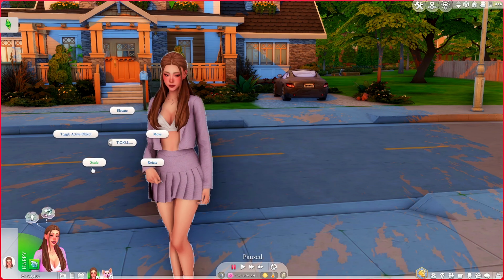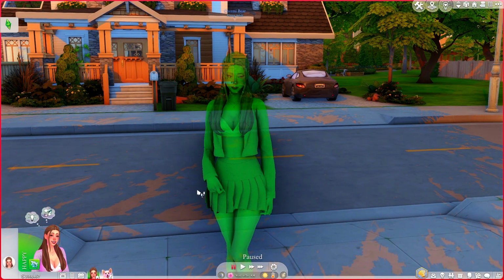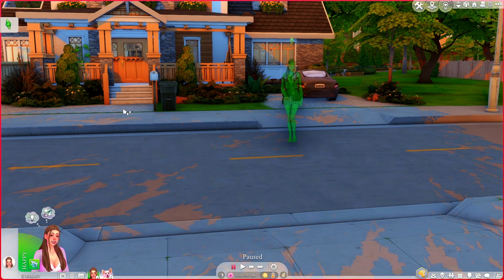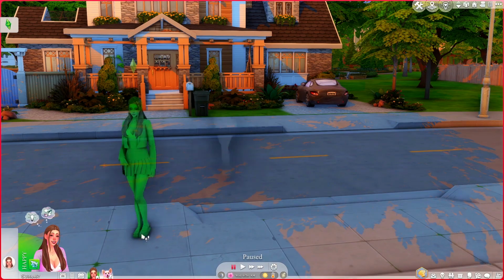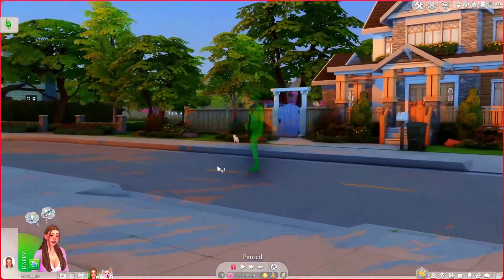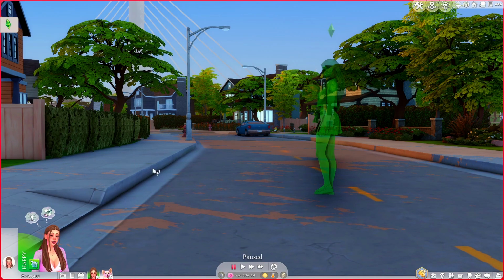So the elevate, move, rotate, scale, and toggle active object, because you don't get to turn on the tool menu with the shift T technique in live mode. So the only way to toggle any object is to go into this menu to actively toggle it like this. So here you can see that I have selected my sim self and she is green, and I can use the same idea and techniques to move her wherever I want to. And because snap to terrain isn't on, she is currently floating if I make her stand in the middle of the road, because the road is on a lower terrain than the pavement.